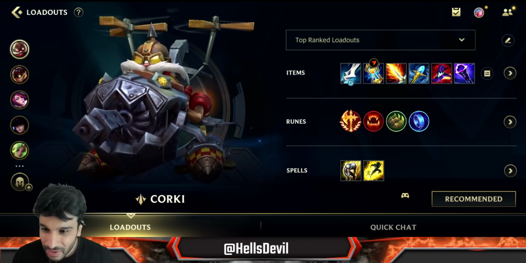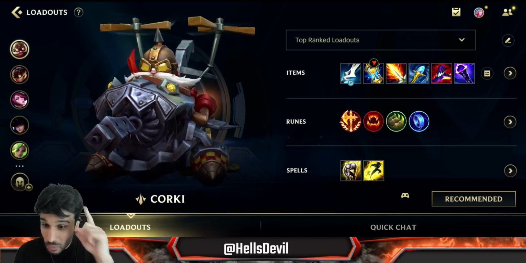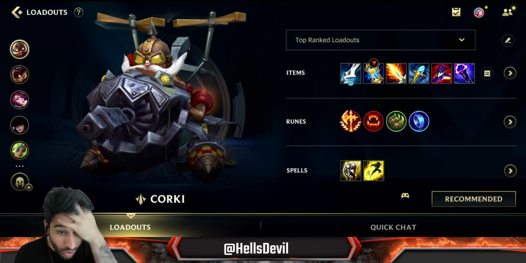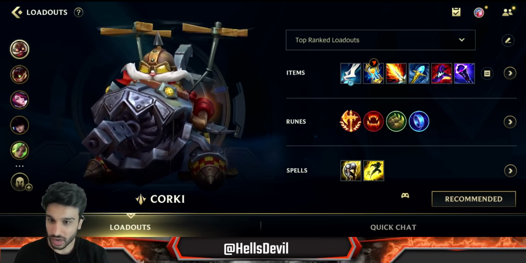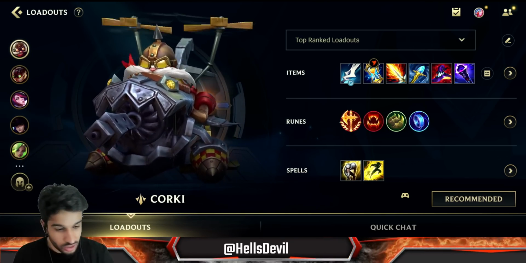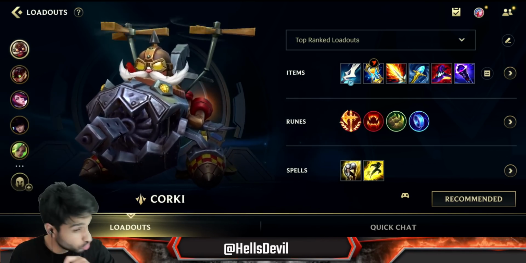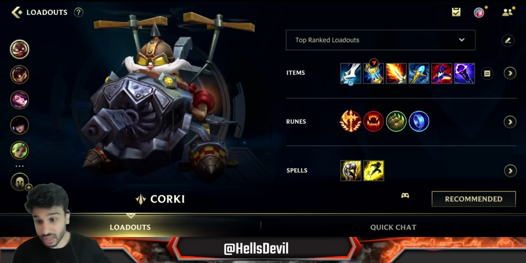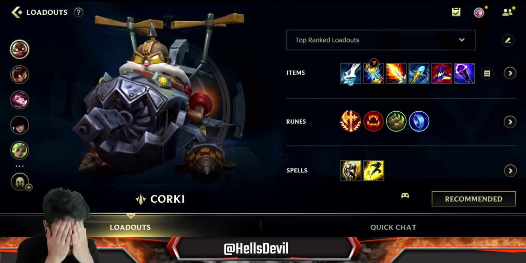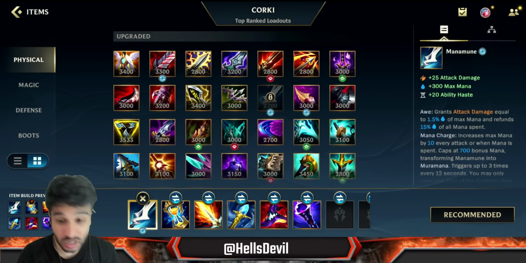But now, with the new Manamune, I played it one game. Literally one game I played it. And oh my god. The question is, is this stronger than AD Corki? You guys are about to witness Corki like you've never seen him before. Trust me on that. I'm gonna explain that to you guys during the build part, because it is ridiculous. This build is so good. Okay, you start off with a Manamune.